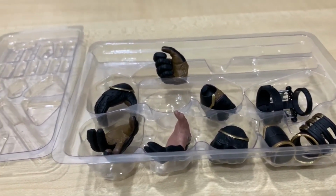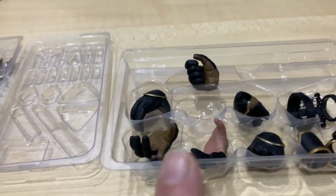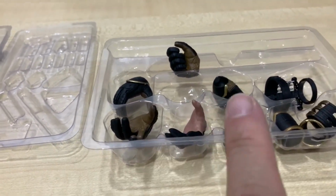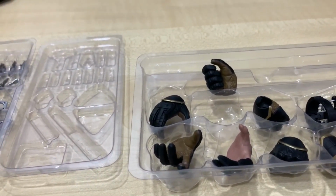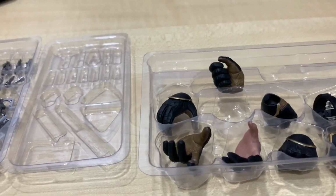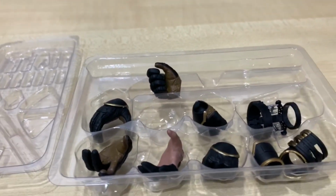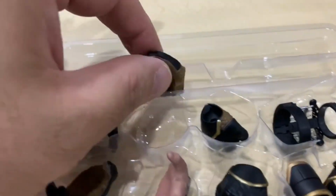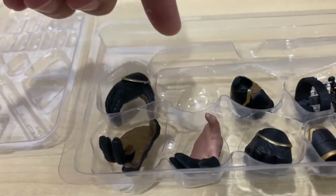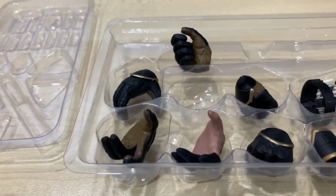Then I realized one thing: hell, this guy has a lot of hands. So inside this box, there are an additional 3 pairs of hands. So in total, excluding the pairs of hands that come together with the figure, there are an additional 5 pairs of hands coming together with this Hawkeye. Besides that, there are the sword holders and also the samurai sword, which I already removed. I will be showing you guys in a short while. So let's look at this one.